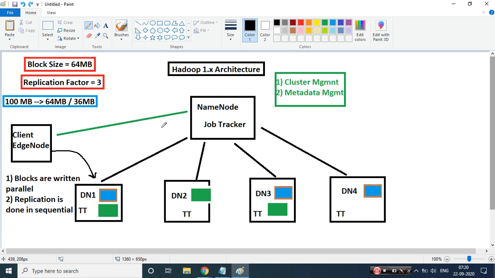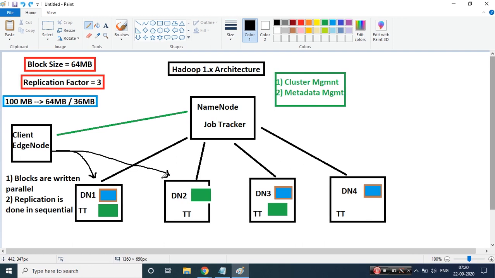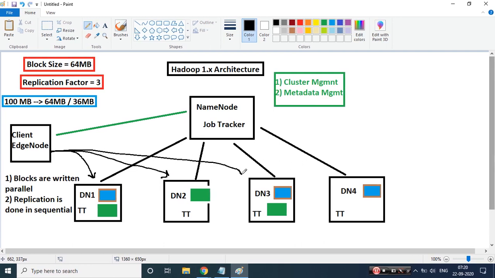Once the name node assigns the blocks to the data nodes, and the job tracker and task tracker are set, the client will be able to directly communicate with the respective data nodes.